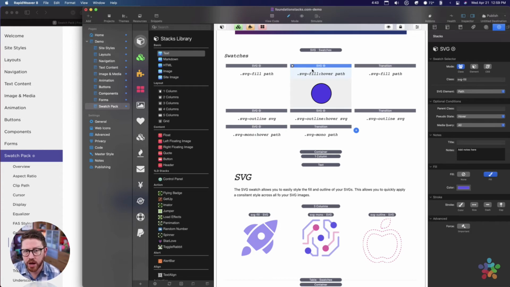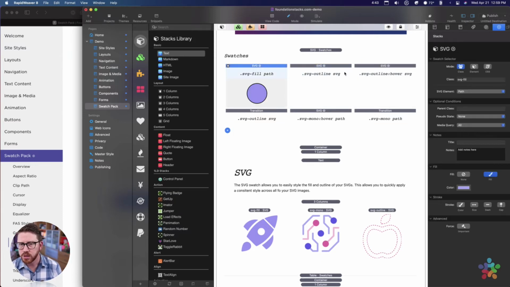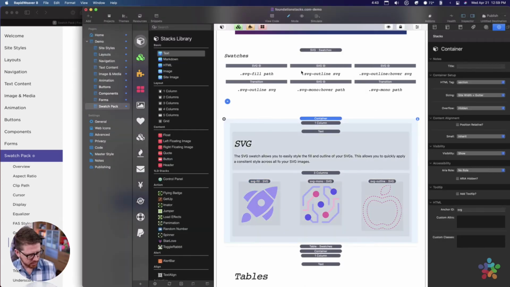Now, you don't need to do the hover stuff, right? If you just wanted to make sure that all your icons or all your SVGs are purple, you could just have them statically purple. You don't need to do all the hover stuff. Okay, so at that point, you wouldn't even need this swatch or this swatch. You could just trash those, okay? And then your swatch is just permanently purple. So there, now our SVG is permanently purple, no hover animations. Okay.